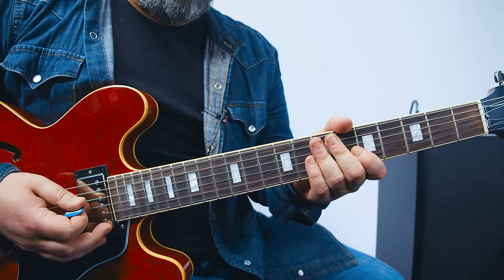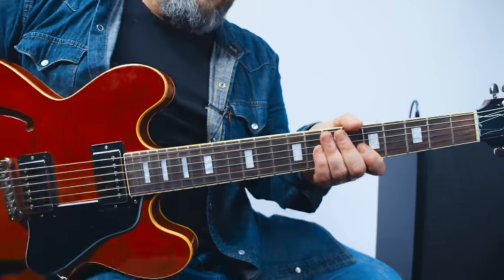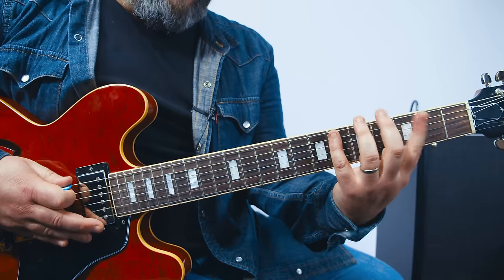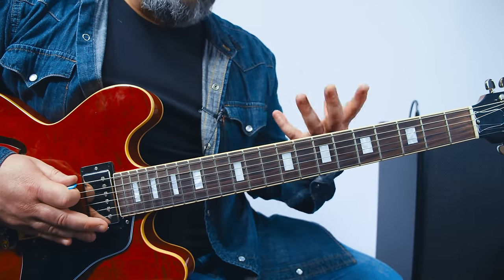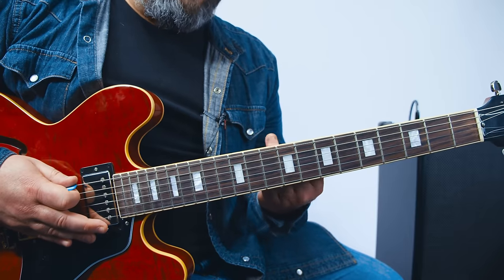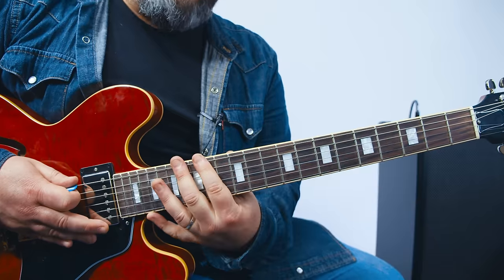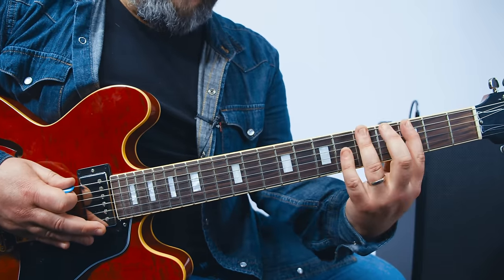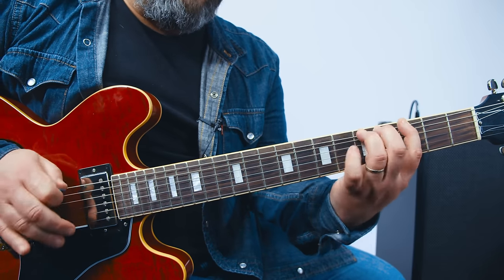Now let's talk about number four. That's ascending and descending the extended scale. This is still the A minor pentatonic, but now we're going to play a little bit in the position below and a section of the position above. This is really a good one. Only use your index finger and only use your ring finger for this whole thing. It's A, so the root's there on the fifth fret, but we have this position below, which would be 3-5 and 3-5.